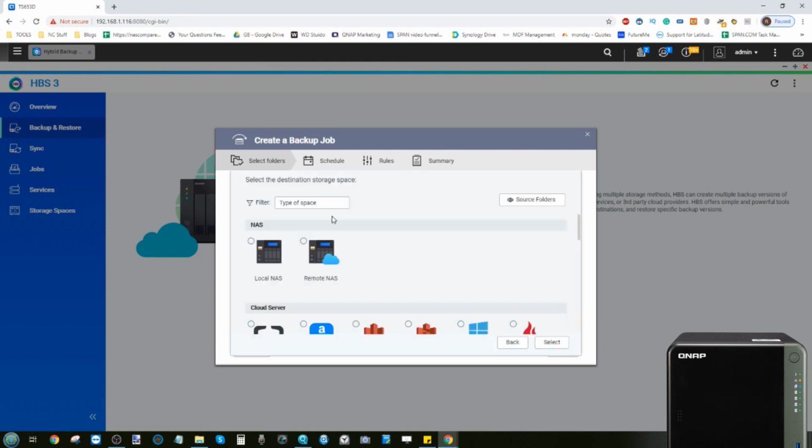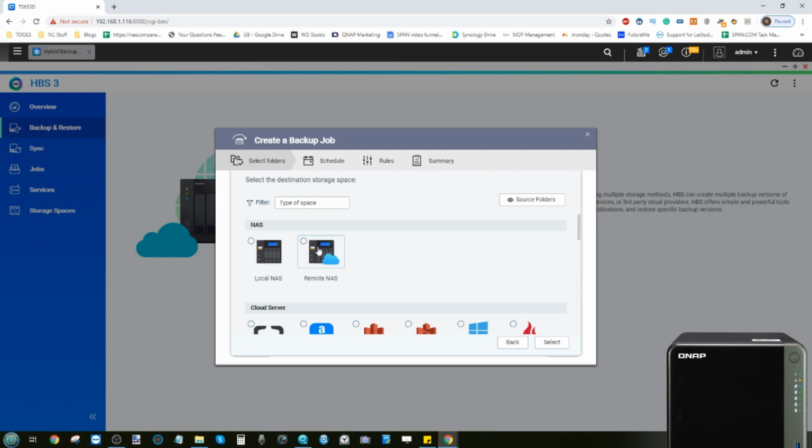The next thing it's going to ask us to do is say, where do we want the data to go? Now, the options, once again, are pretty big. You can, if you like, just keep it within the NAS, and you can send the data within the NAS to another place on exactly the same NAS. So you can have 2 folders in the same NAS that are creating a backup of one to the other. You might find that useful if you've got multiple users or multiple apps accessing the same data, but personally, I would not recommend utilizing that as a method, because that's not backing up, that's just handing data around. And if you select the local NAS option, you'll be able to institute those options.